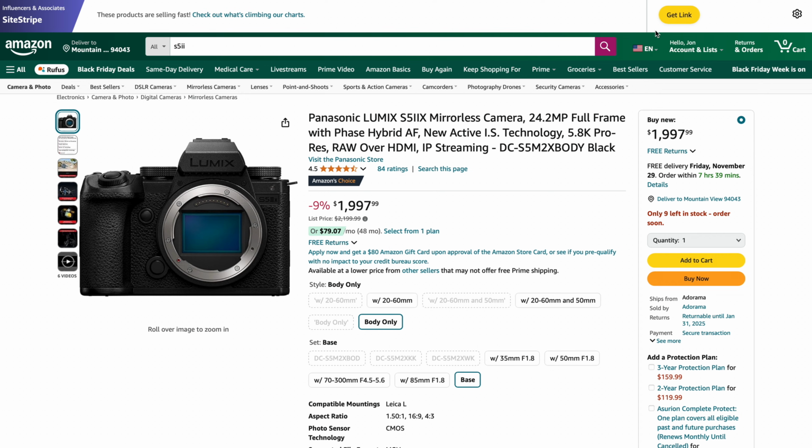In the US, the deal isn't quite as good. However, you can still save a couple of $100s if you want to buy an S5 IIX, which I think is a better deal than just the standard S5 II in the US.